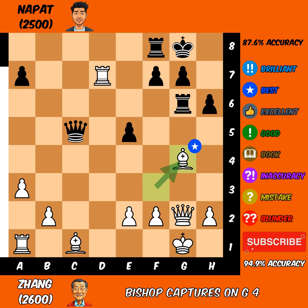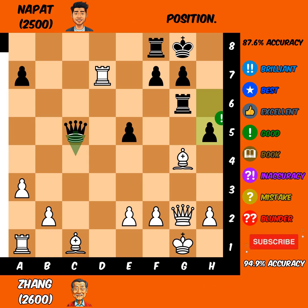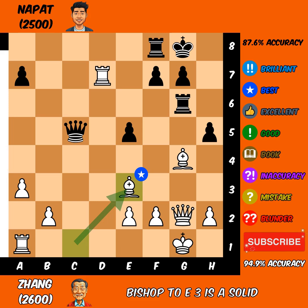Bishop captures on g4. Attacking the kingside pawn structure, pawn to h5 creates a weakness on the kingside and prepares to potentially push d5, putting pressure on black's position. Bishop to e3 is a solid move, supporting the central pawn and preparing to develop the rest of the pieces. It also pins the knight on d5, making it difficult for black to play, and c4.